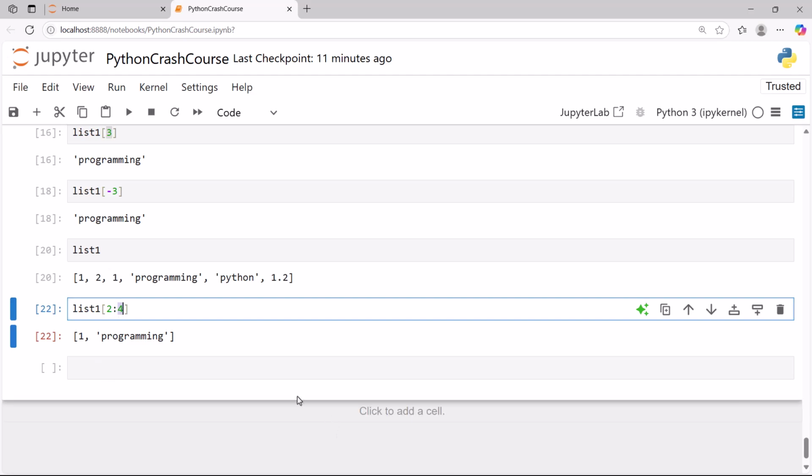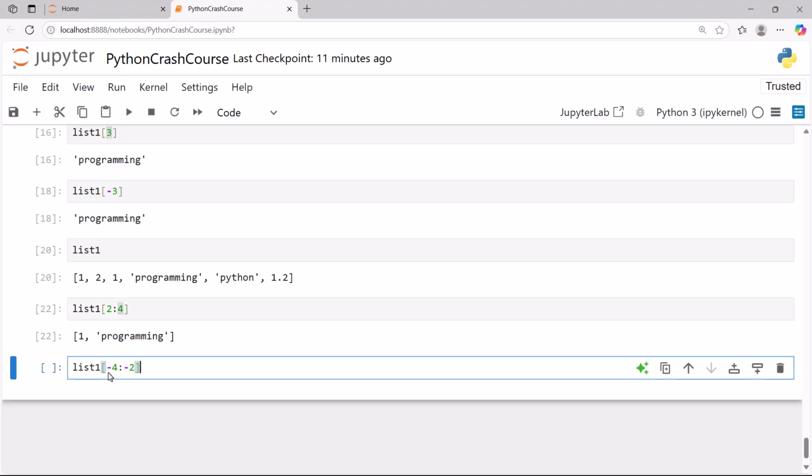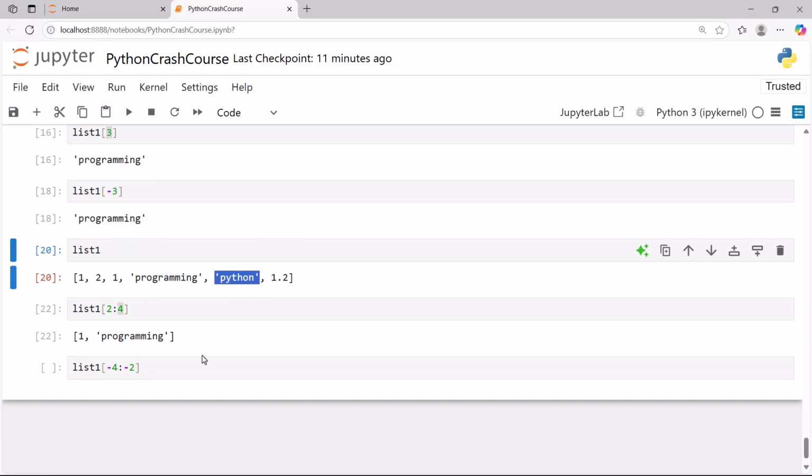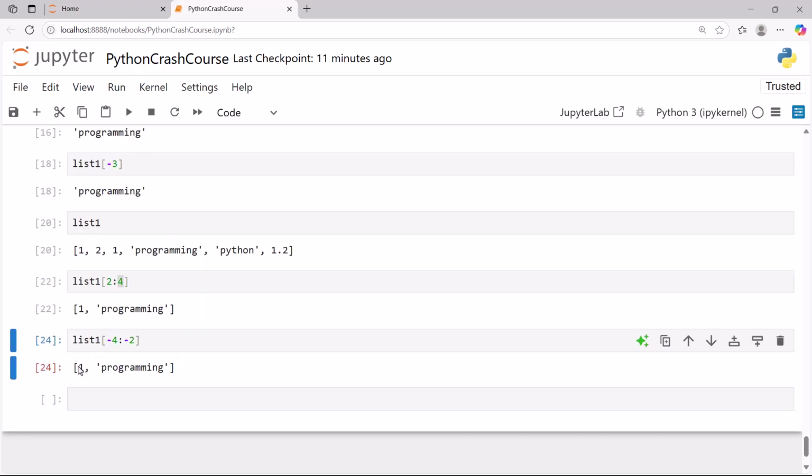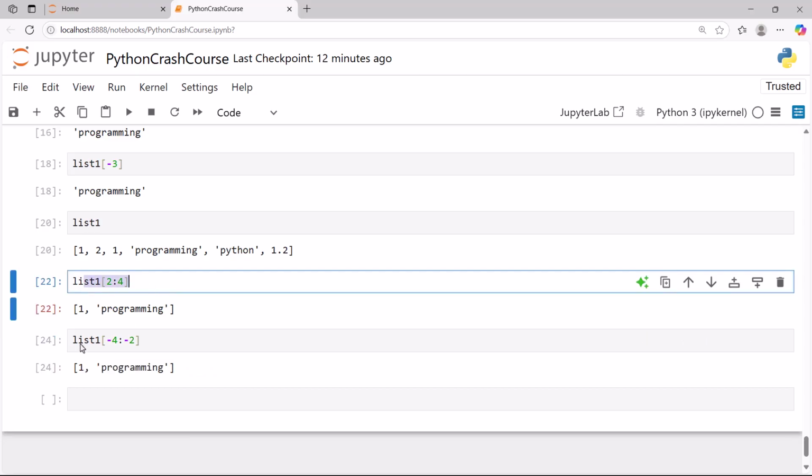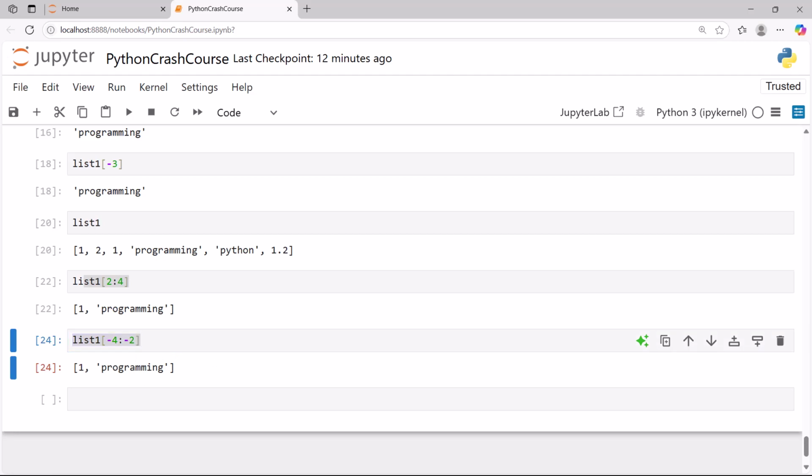Okay. So now let's extract the same by using negative indexing. So if you want to extract again 1 and programming, we have to use -4. That is -1, -2, -3, and -4. That should give us 1 and -2. So let's run this code. So now you can see we are able to print 1 comma programming, right? This one by using positive indexing and this one by using negative indexing, right? And now let's try to extract 2 to Python by using negative indexing. So how can we extract that? -1, -2, -3, -4, -5, right?